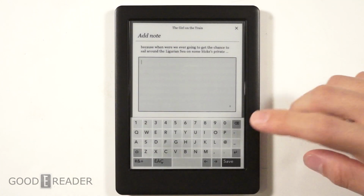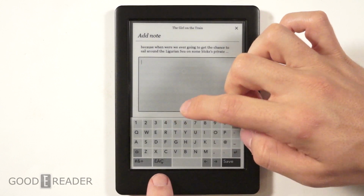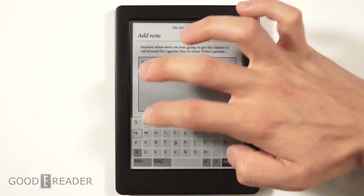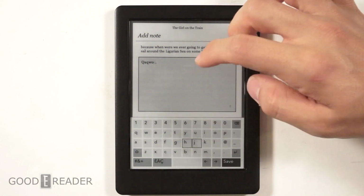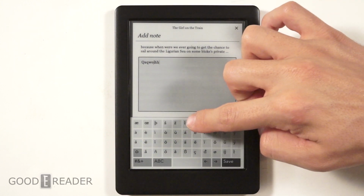This will be a good time to look at the keyboard. I've never really liked Kobo's keyboard. Reason being, it's QWERTY, but not really. What is this? We'll explore that in a sec. It's QWERTY, but everything's stacked on top of each other. Q is never above A. It's actually staggered, so it's a little bit unnatural. This should just be secondary characters. Oh my god. When would you use this, really?